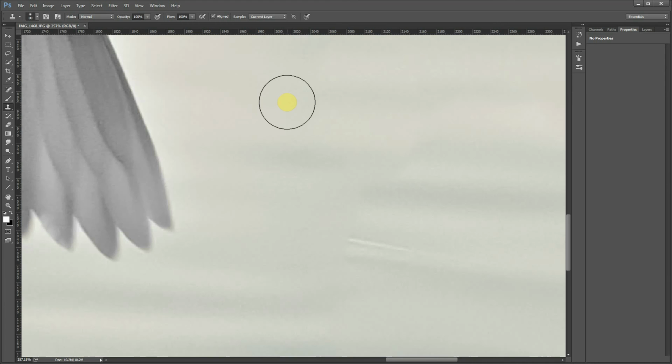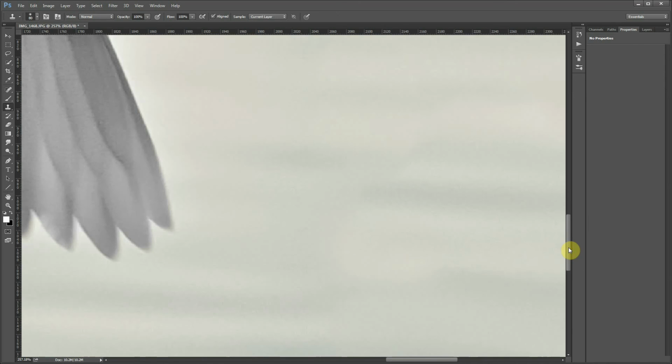But anyway, I'm going to click on the Alt key on my Windows keyboard, and then the little circle becomes a target. And that's my target there. I'm going to click on that with my mouse. Click. And now that has become the targeted pixels that I'm going to copy, move down into this area. I'm going to click and paint in this area and cover that up. So those pixels up in this area, pardon the beak of the bird that showed up there for a moment, ignore that. The pixels that I picked up in this area, I put down in this area and covered up that little error that Photoshop made there when it did the content aware fill.